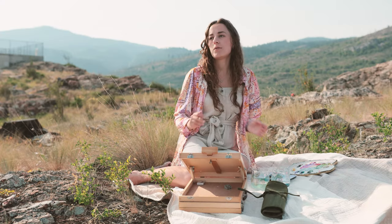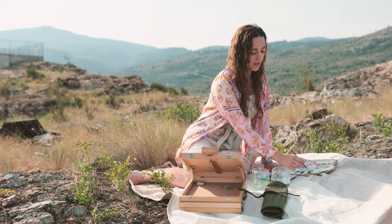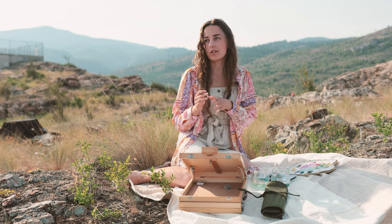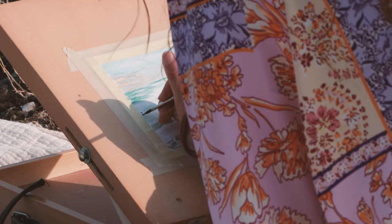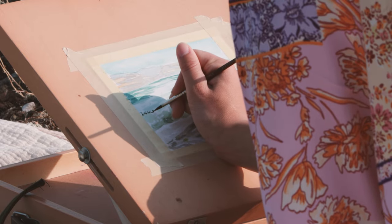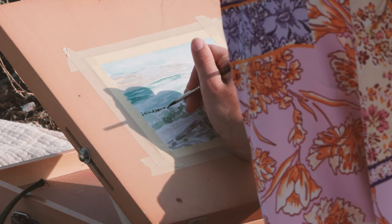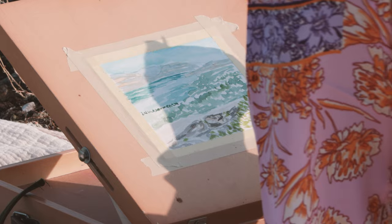All right, so the next thing that I want to do is paint the trees that are bordering along the water. So I'm going to go in, and these ones, we're just doing little shapes, but I'm going to make them smaller just because they're farther away. And just give that definition to the lake so that we can see where it starts. So I'm just doing little vertical lines going all along, because it looks like there's trees all along the water. And then I'm gonna go back and sort of blend it into the rest of my painting in a bit here. So I'm using my small paintbrush for this.